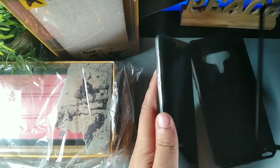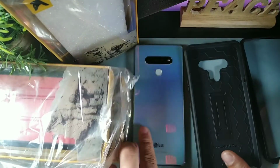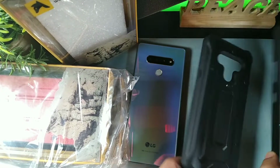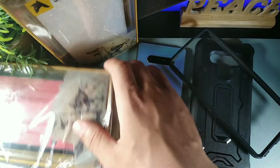I just want to say that this case is really solid. So I just want to give a big shout out to Vanguard and everybody over there working really hard to make these really durable cases for people with an active lifestyle.